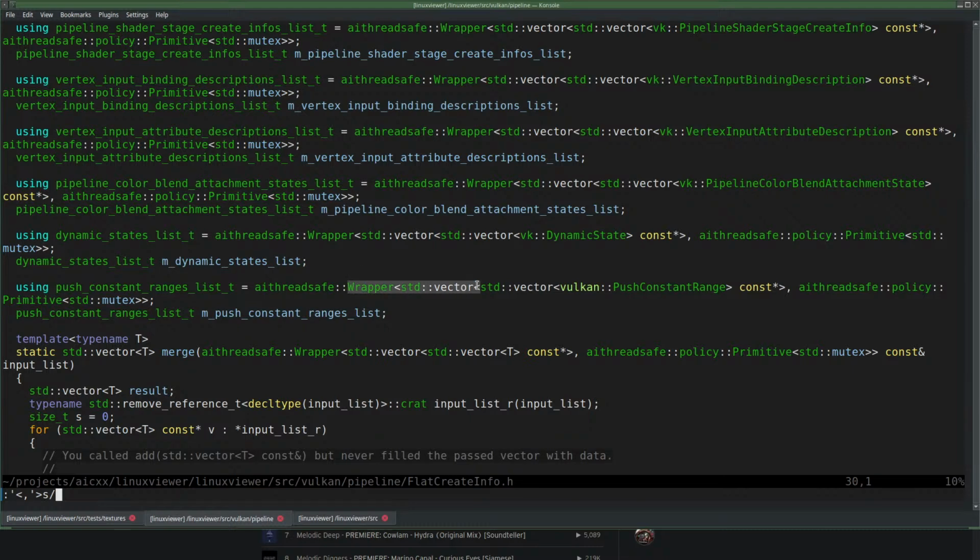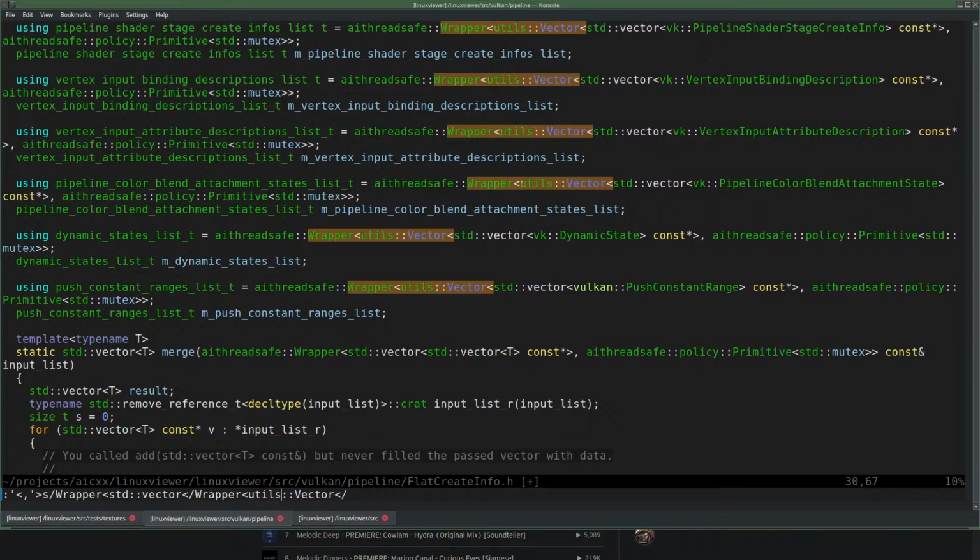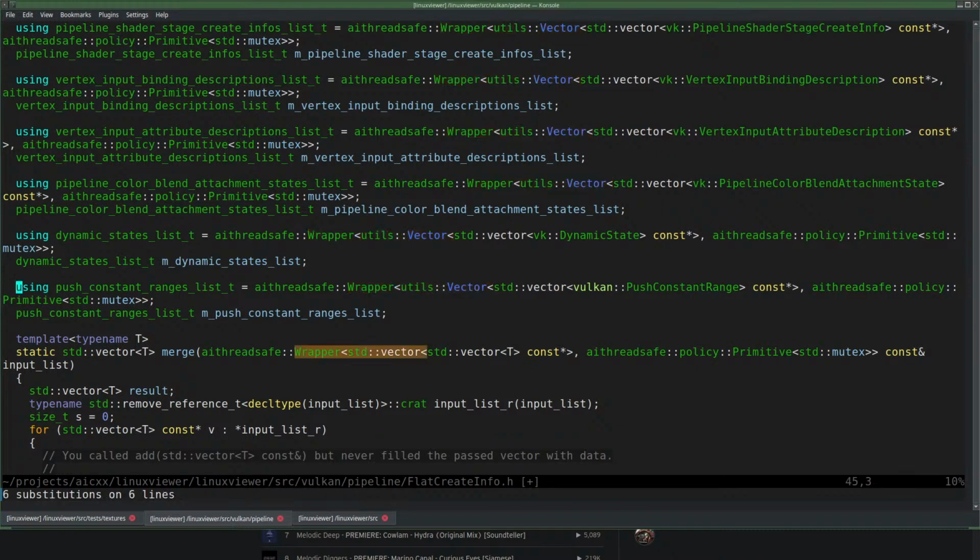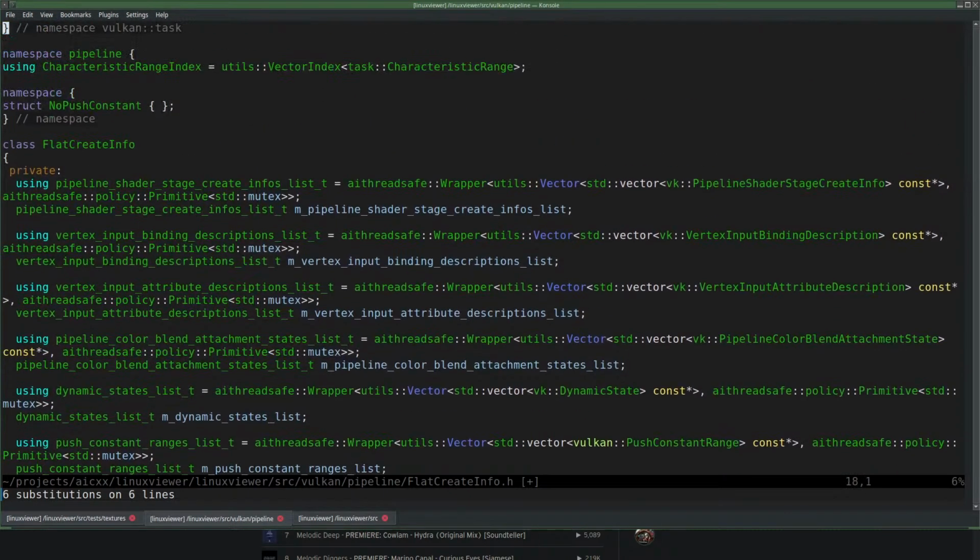So the wrapper vector here must become something else. And well, a utils vector. And that means that all of them also must have the characteristic range index.